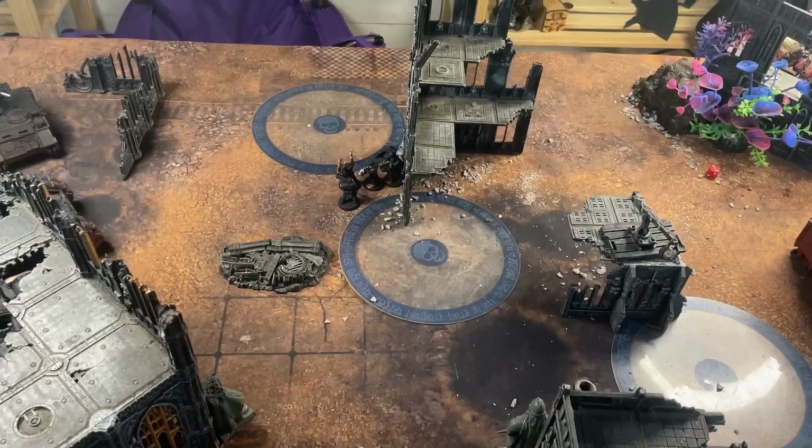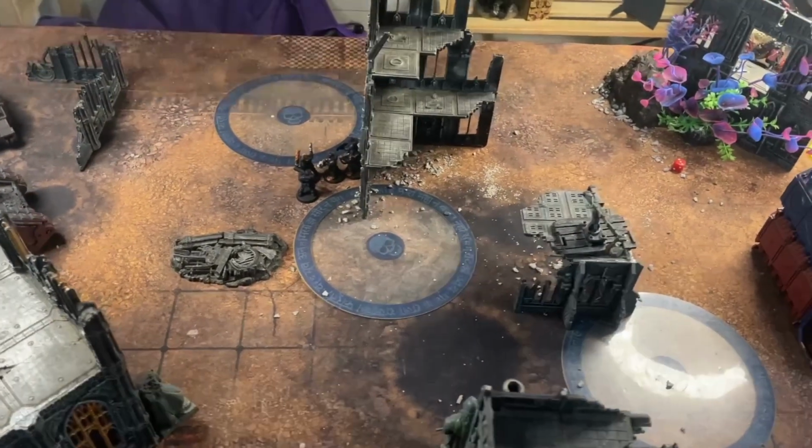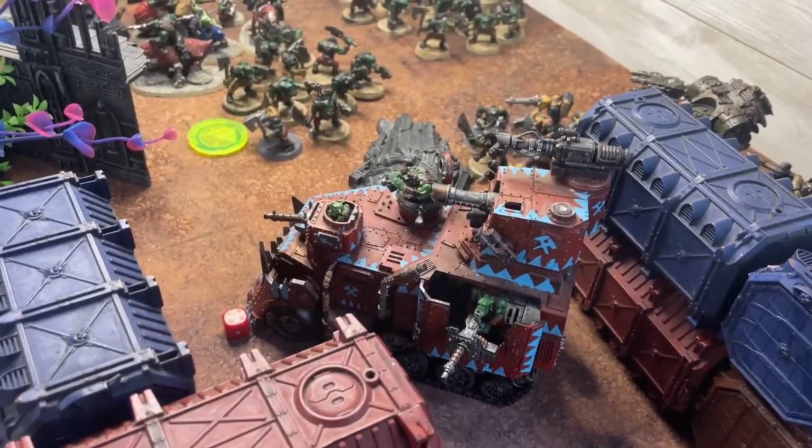You've selected the center objective with Vulkan to be the main objective. You get extra OC and a 4+ feel no pain. Oath of Moment on the Battle Wagon. As the Salamanders' first turn begins.